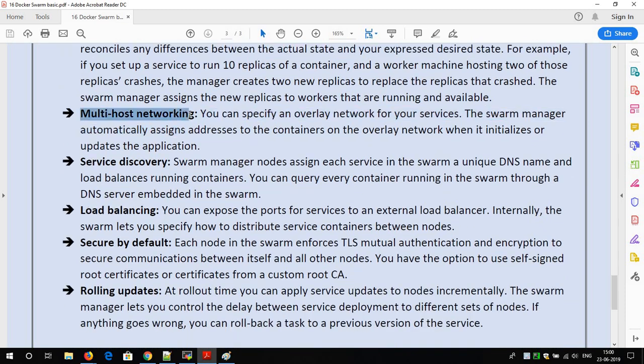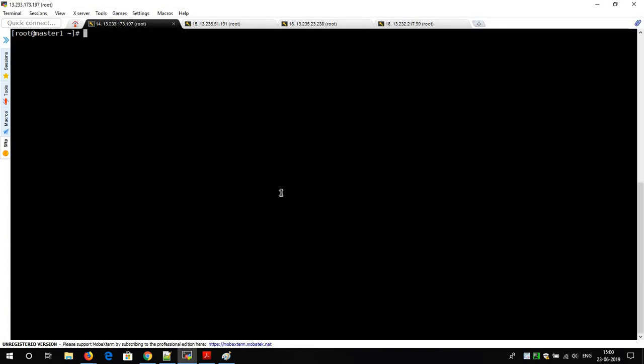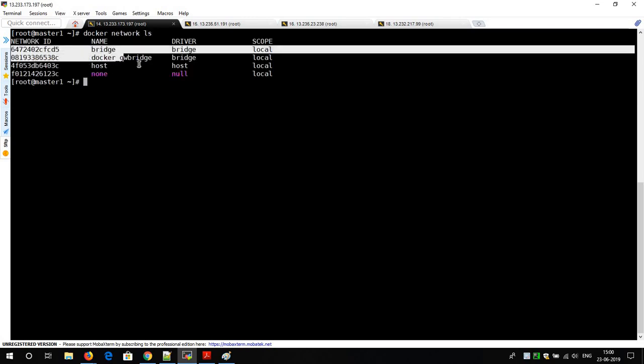Multi-host networking is the most important part. And what is multi-host networking? Multi-host networking follows the overlay feature. See, if I come to this server and run docker network ls, by default you will see only 4 networks. These 4 networks always come by default.